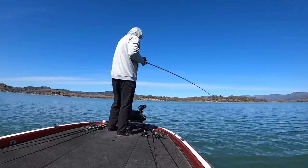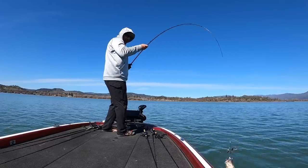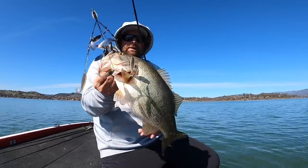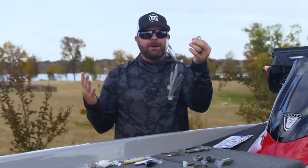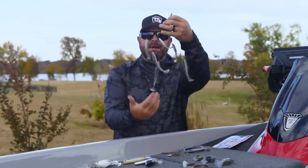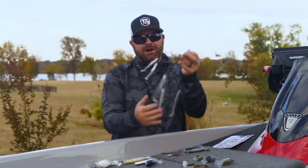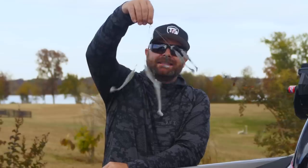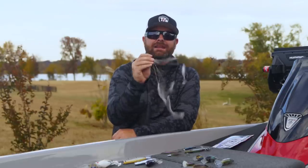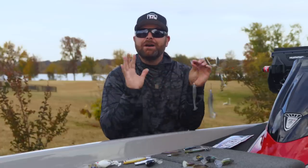That's that Flex Rig, a rig that we designed a few years ago with Hog Farmer, lighter wire, a lot of action in this Alabama rig. Not super stiff wire arms. You run your three dummies, you got your three baits with hooks. Check your state's regulations on the number of hooks, but the Alabama rig is a bait that you guys should be throwing from here on all the way through winter and through the spring.